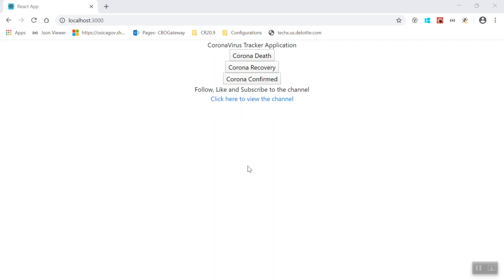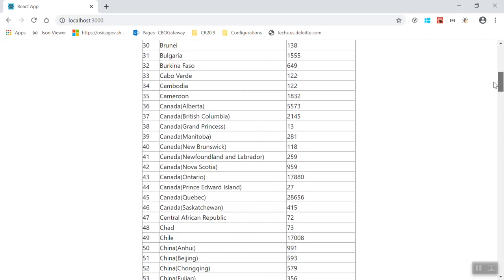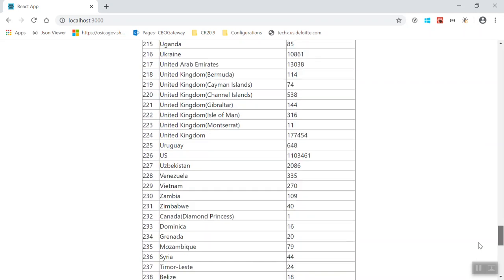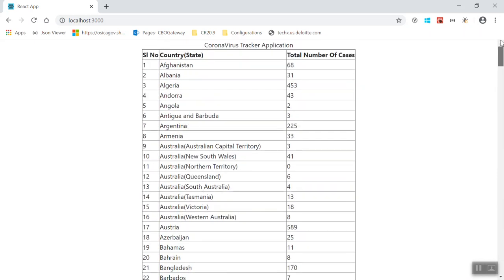It's just identifying the number of cases which have been logged, and just printing it out. You can find the number of confirmed cases, or you can find it based on the state and country. You can identify the number of cases which have been logged, the number of recovered, and the number of deaths. You can find everything here. It's just a basic hobby which I've picked up, which helps you develop a skill. It's good, you can even add it to your resume and it helps you in future also.